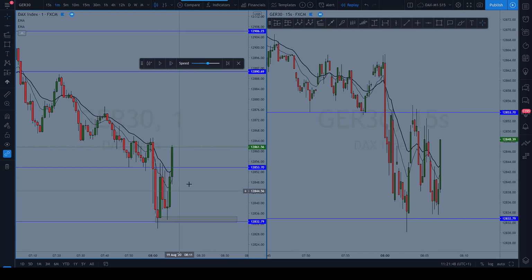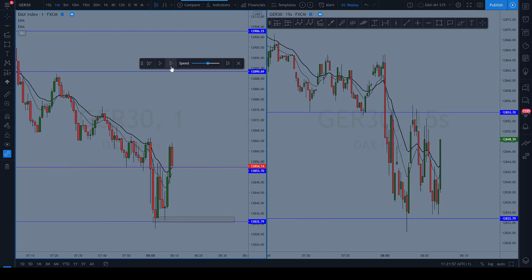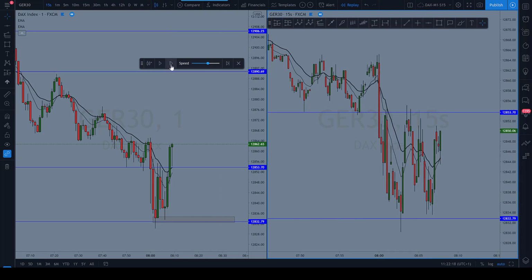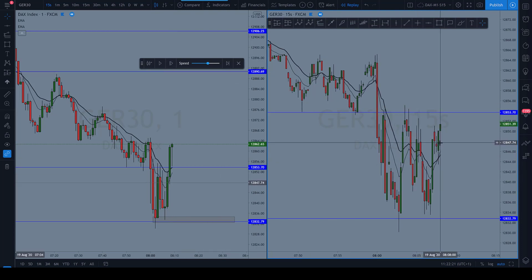Now we're stuck within this range, but now finally it broke that range. And now where are we? We are within the Frankfurt session range. Now it goes up, pulls back. Now let's see how that price happened on the 15-second chart. So we're watching it. See the internal structure of this 808 candle will be visible after these two candles on the 15-second chart. So here it begins, the start of this candle.